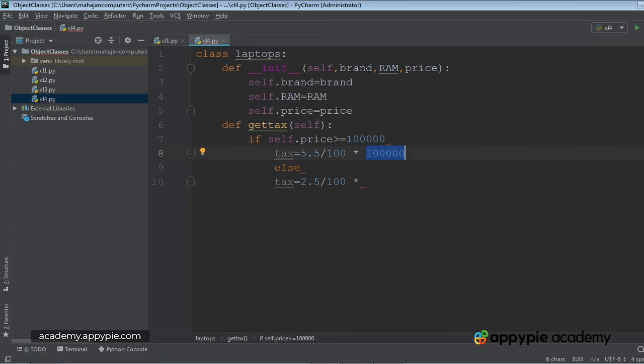I'm sorry, instead of writing 1 lakh, I was supposed to give the value of the price, whatever it is, but it is greater than 1 lakh. But when it goes to else, that means the value of price is less than 1 lakh.